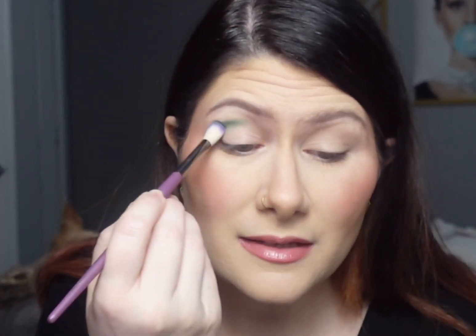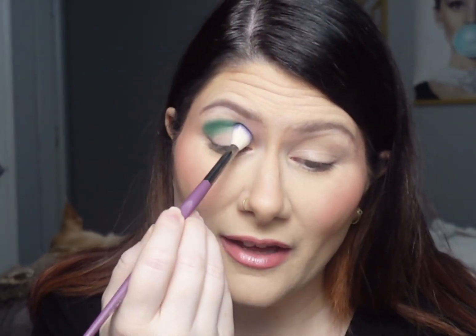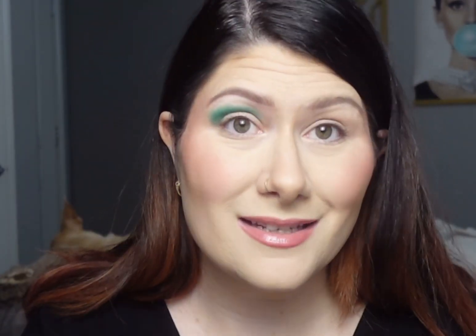I'm picking up Lucky with a Game Beauty E06 brush. This would work really nicely with a white base on the eyes, but I didn't think about that until now. This is a beautiful green — an Irish green, a clover green. I love it. It's building up nicely; it's pigmented but not overly pigmented, which is one of the things I like about the Ladybug Glow formula — very easy to work with, user-friendly, and no fallout.